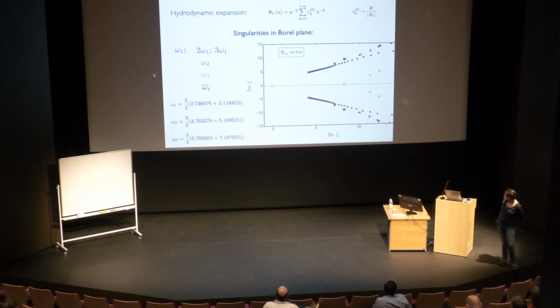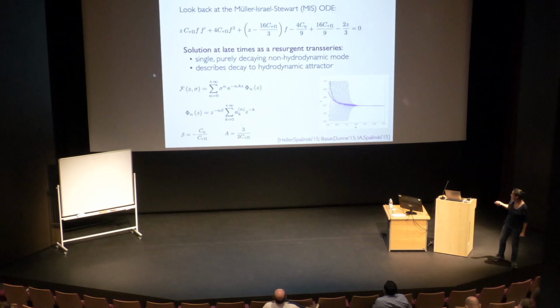How many orders are we talking about here? For this one, I think it is about 300, something like that. We calculated lots of different quasi-normal modes to 200 orders. Once the machinery is working, amazingly enough, you can do this in a couple of days, not in a couple of months. And we calculated these, of course, all from the gravity side.